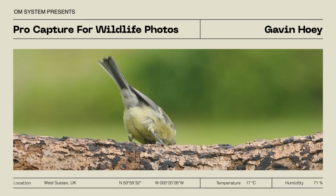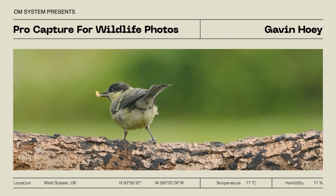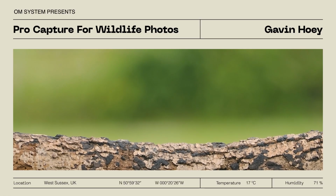So here's the challenge from OM System. Take a wildlife picture using Pro Capture, one of the great features of this camera. But there's a catch. I'm not a wildlife photographer. I'm a studio-based portrait photographer. I usually work in there doing portraits of people. Wildlife isn't really my thing. So can the advanced features of this camera really compensate for someone who's not got the skills?